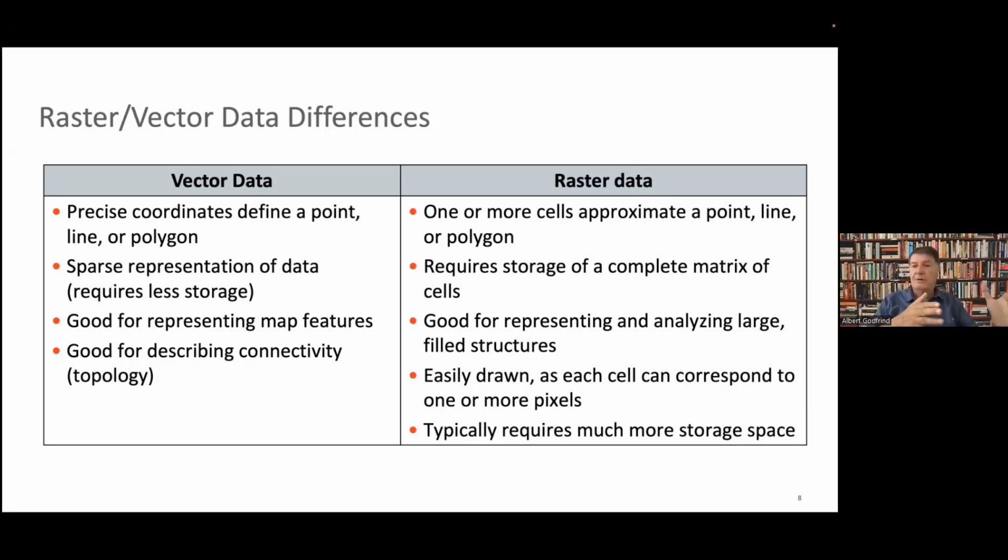In fact, vector is more CPU intensive in terms of computation. Raster is more storage. So it's easy to go into terabytes, tens of terabytes of storage. Imagine a complete coverage of the US, for example, at a high resolution with like 1 square meter per pixel. That's a lot of pixels, and that's a lot of storage space. Vector is good for describing map features. Like that's a building, that's a high voltage line, that's a river. Raster is more for representing large field structures. So in other words, things which are not necessarily precise.